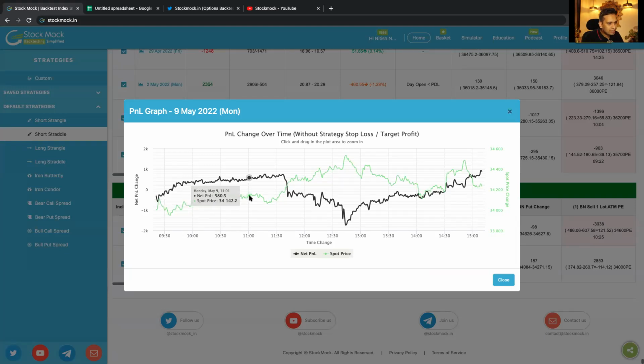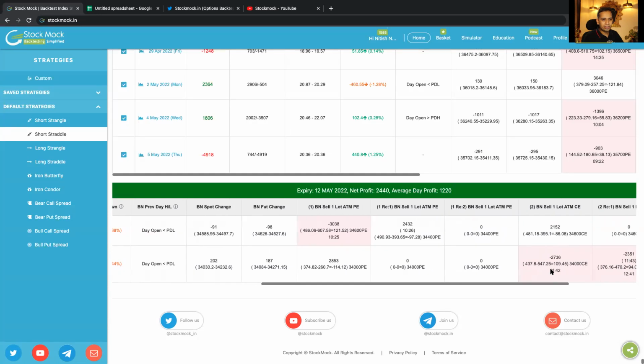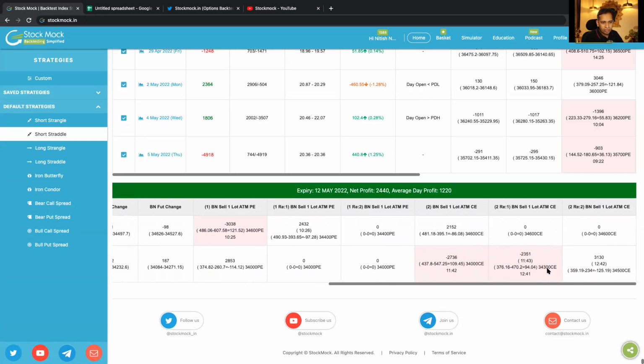So let's check it at 11:43. Let's say at 11:43, my spot price was 34,274. So what will be the ATM here? 34,300. That is why 34,300 at 11:43 was chosen.